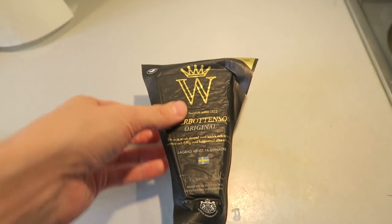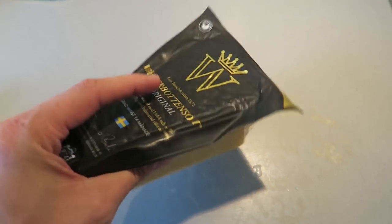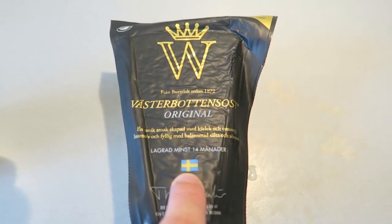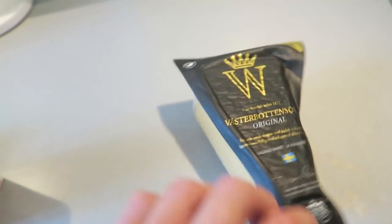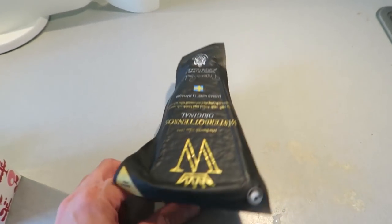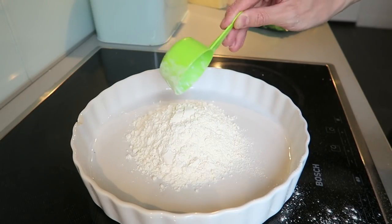Important. Now for this pie, you do need a particular sort of cheese. It's called Västerbotten ost. I think there are several brands out there. This is just one I found. I don't think you have this elsewhere. I mean, come on, there's a Swedish flag and everything. I should probably Google some sort of substitute for this, but this pie is flipping delicious. It's just cheese. That's all it is. All right, let's make a Västerbotten pie.